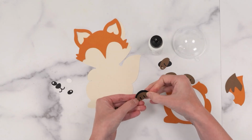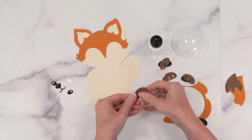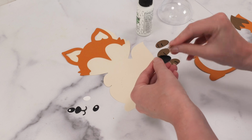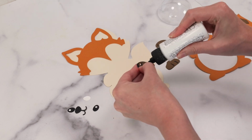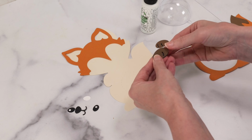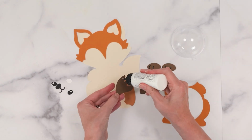I'm using some Barely Art craft glue here, and I'm going to place all of my layers together using that Barely Art craft glue. It's one of my favorite glues to use. It works really well for paper crafts, and I use it for pretty much all of my paper crafts like this when it comes to layering designs. So I'm going to continue on here. I'm adding the glue to the little tail piece here.